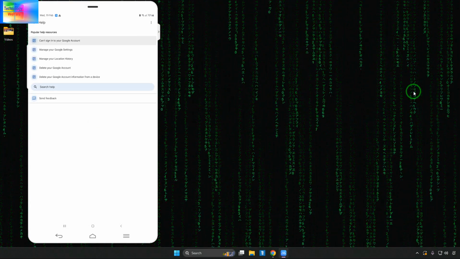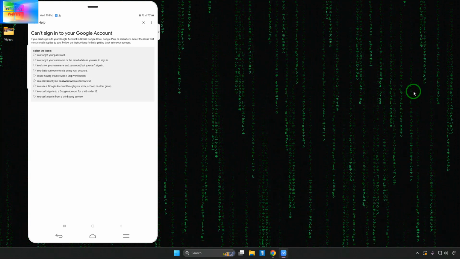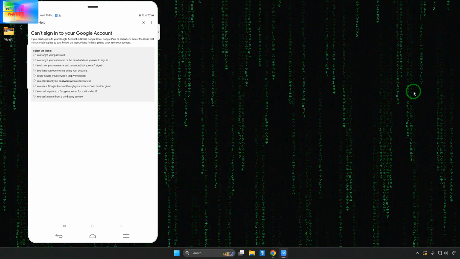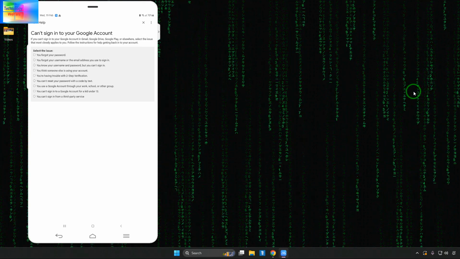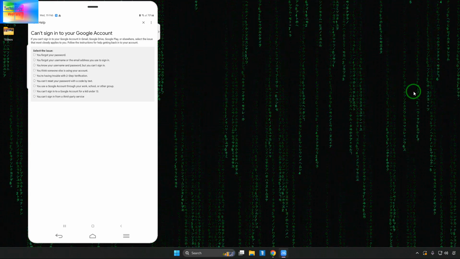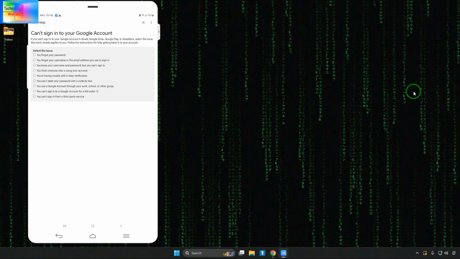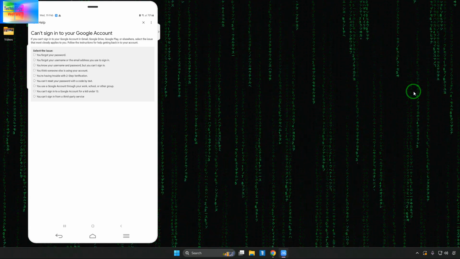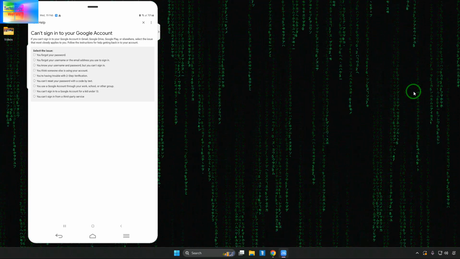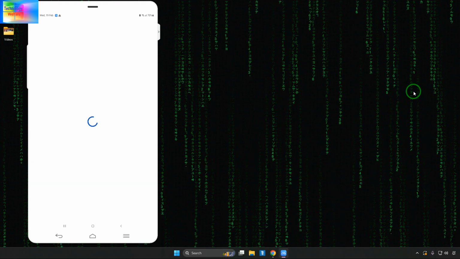Now we have options according to your requirement. You can pick this one. Which one is that? Just the fourth one: think someone else is using your account. That means in case you have lost your device, or someone has changed the password or hijacked it, so you think someone else is using it. Just pick this fourth one, then go for secure your account, and then we will go back.